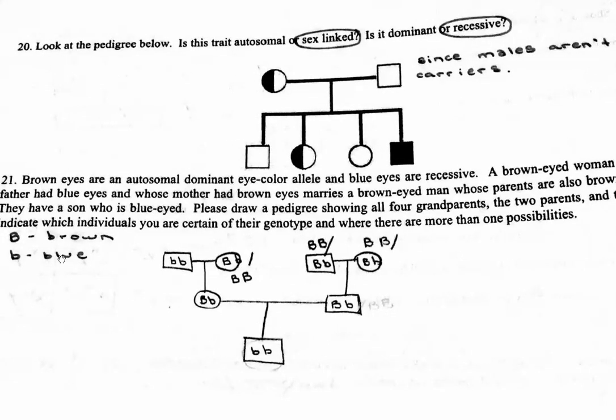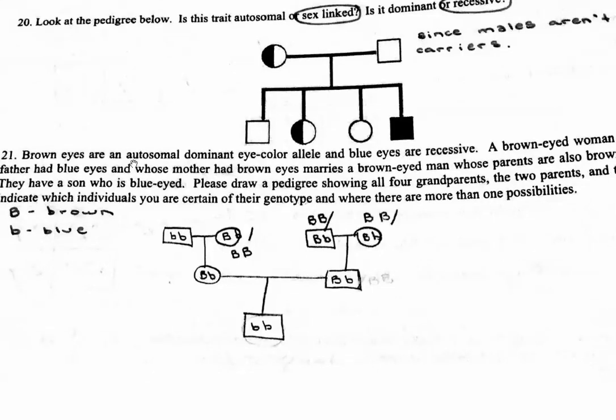Let's look at this last question. Brown eyes are dominant to blue eyes. Okay, this is a recessive autosomal, so I'm not dealing with X's and Y's. Okay. So you read through it, a brown-eyed woman, so she's brown-eyed, whose father had blue eyes, which tells you she has to be heterozygous, right, because she got a little b from dad. Marries a brown-eyed man whose parents were also brown-eyed. So, okay, the reason why I put big B, little b here rather than big B slash, and you can see I erased it, their son, the son they have, is blue-eyed, which means they both had to be heterozygous.